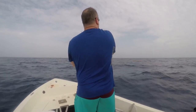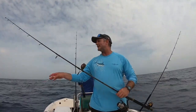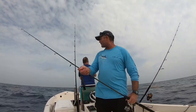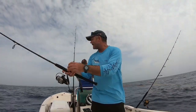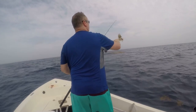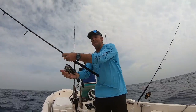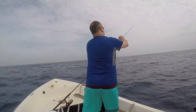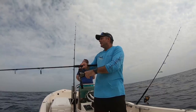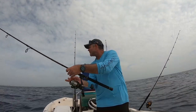And he's hooked up into the weeds immediately. That's what happens when you're out in little scattered weeds like this. It's gonna happen all the time, but you gotta persevere. If you don't keep at it, you're never gonna find the fish and get into that bite. You cannot give up. Sometimes the elements can be frustrating and it's entirely understandable, but the one thing you can't do is give up. The fish don't give up, neither should you. Good thing is I'm seeing almaco jacks chase down Spro jigs as I'm winding in. That's not our target species, but we're gonna keep at it, see if we can find a dolphin.